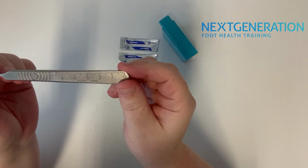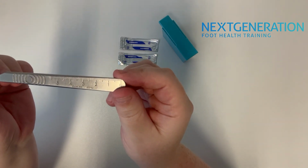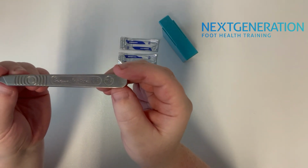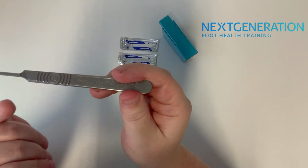So if anybody wonders what that measurement's for, it's just so that you can maybe pop it up against a lesion on the foot or anything like that, just to measure it, take a picture of it, see if it's getting bigger, see if it's getting smaller, should you need to take that picture and refer it on to someone else, a higher-up professional, etc.